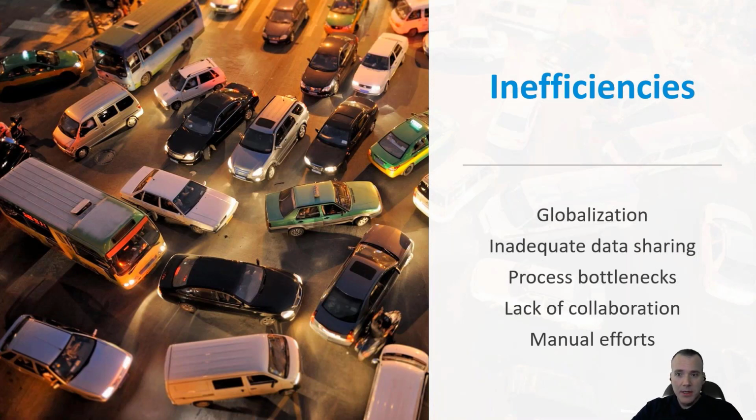Process bottlenecks. Everybody can think of at least one part of their process that just slows everything down. It may be people or a lack of people. It may be software or a lack of software. It could be the processes themselves. It could be inherent in the process. But a single bottleneck somewhere in an otherwise really well-designed process can just wreck everything.